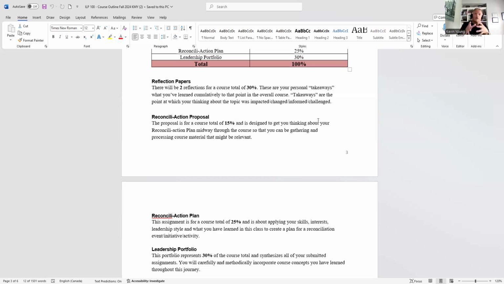Now, there are further instructions built into the course regarding each of these assignments. So don't worry, what you see here is not the end of the instructions because that doesn't tell you very much. So I will show you that in certain weeks where the assignment is listed, when you click on the assignment, that's where the instructions come.